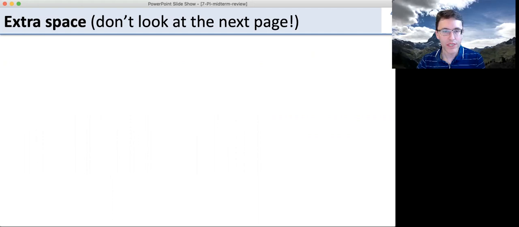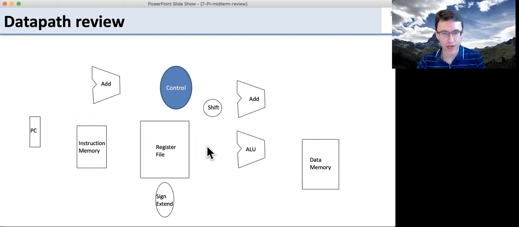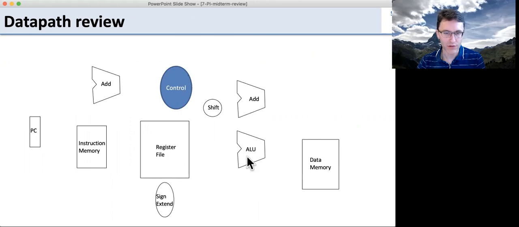Okay, so let's take a look at this. Here are the parts that we have in the data path. The ALU is probably pretty easy to remember because that's what does all the work. And then if you think about where the information comes from, it comes from the register file. So those are easy to remember. You've also got the data memory if you want to store stuff. And then you've got the instruction memory. And if you remember, the instruction memory is what the PC feeds into, so it tells us what instruction to get. The other parts are a little harder to remember.